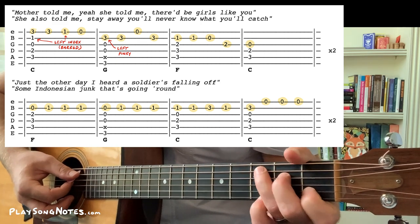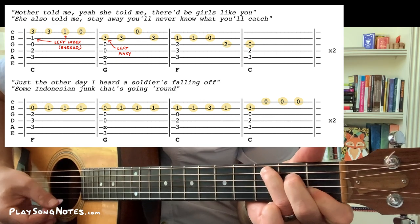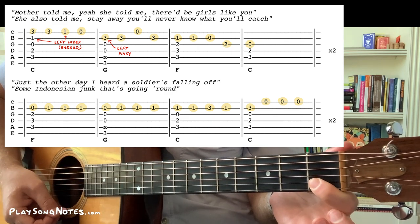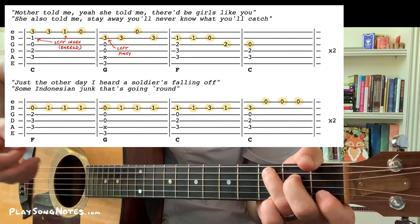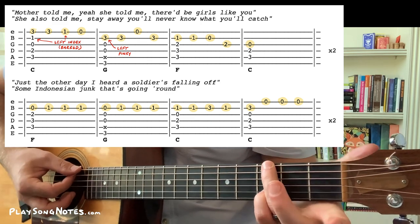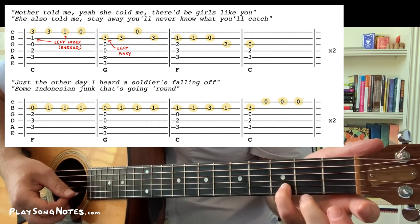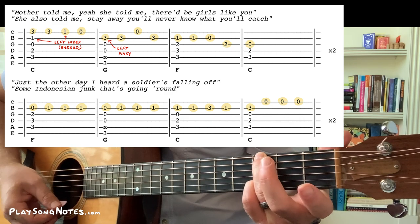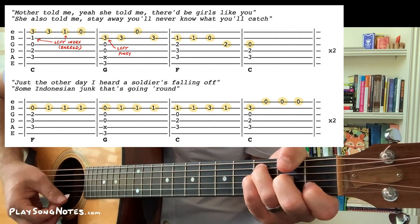The first hard one's going to be on the C, your pinky, which is pretty normal, but you're going to need to have your index finger on that first fret of the first string and the second string. So I do a bar, and it's kind of tricky to do, but I call it out there in my tab. And then in the next tab, I'm going to have a G where I'm going to be ring finger on the bass note, and the left pinky is on the B string, third fret, right? Okay? And then we go to the F.